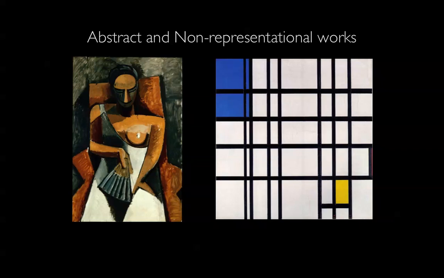Right? So there could be works that are so abstracted that they appear non-representational, as the image on the right by Mondrian, who began as a naturalistic painter, and through the course of his life and career progressed to much more minimal means, so he actually reduced his palette down to just black and white, red, yellow, and blue, and then only used vertical and horizontal lines. So really greatly reduced the elements that he would let himself use for his compositions. Now, to us, it appears very non-representational, that it doesn't relate to real-world forms.